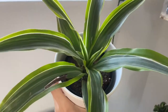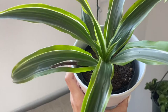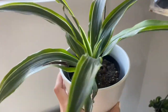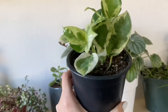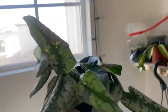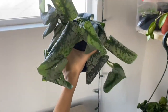The Dracaena Lemon Lime has been with me for a very long time. It has some leaf damage but I thought it was pretty, and it's grown a ton. Next is what I think is a Pearls and Jade pothos — Pearls and Jade and Njoy pothos look the same to me. It has new growth coming in and one leaf with damage, but that's how I bought it. Then there's this pretty one I got in LA at a nursery — an Exotica pothos — it's grown a lot.